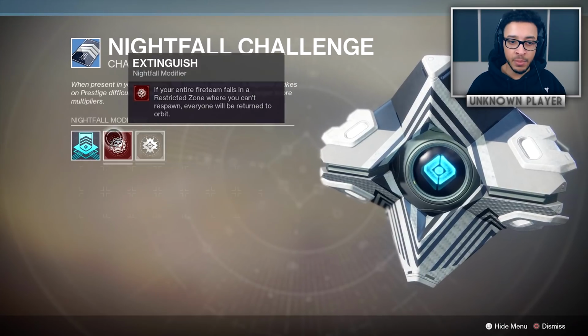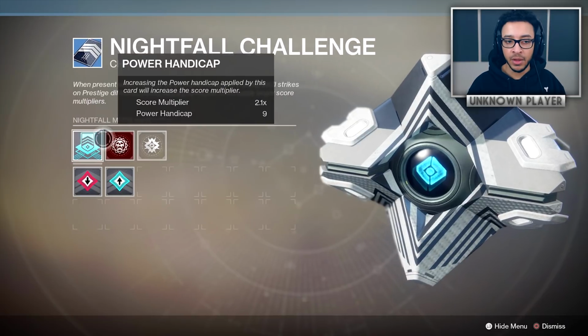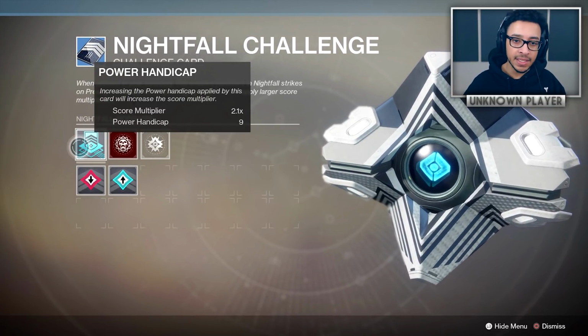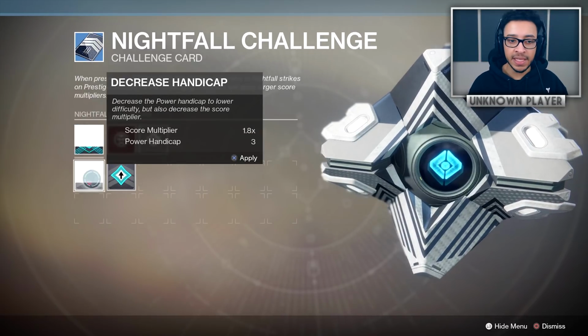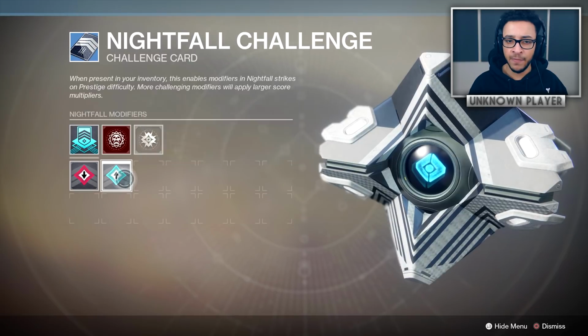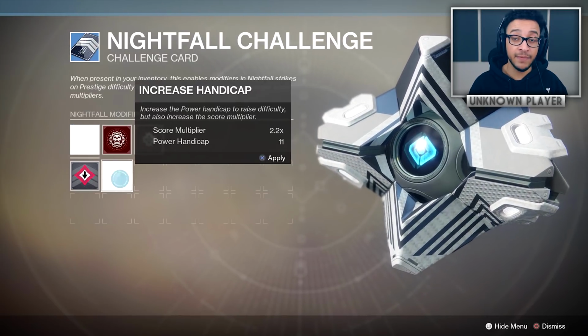So this of course is going to let you put modifiers on, which makes it a bit more difficult depending on what you want to do, but it's also going to increase your score multiplier, meaning you get more points, meaning it's easier to get 60,000, of course. So you can just basically increase and decrease this as much as you want. You can just keep on spamming the buttons. I believe the max is around 40 power handicap, so it will take 40 levels off you.